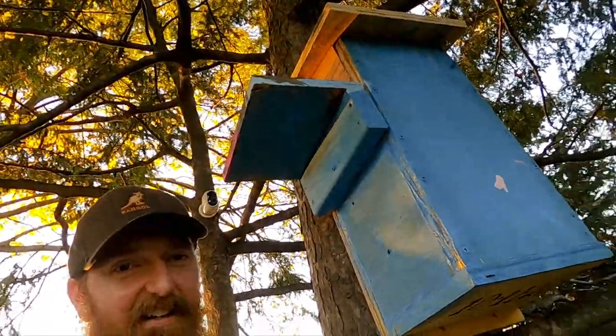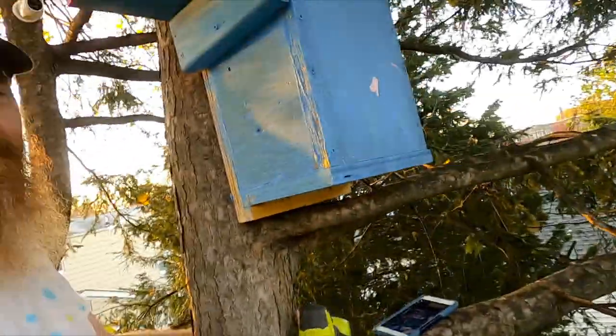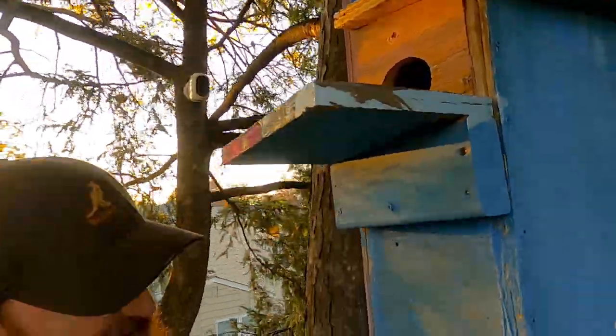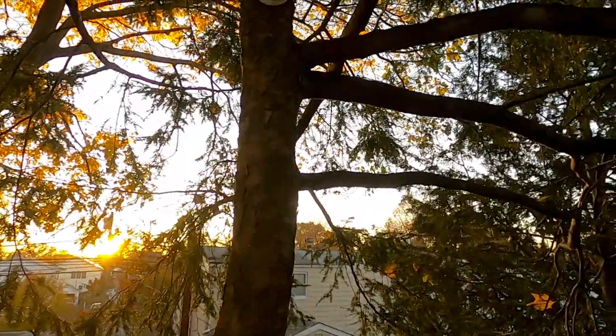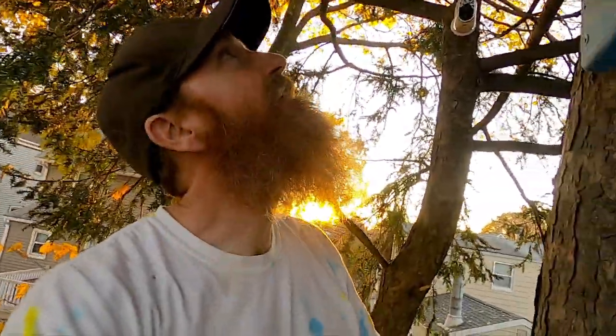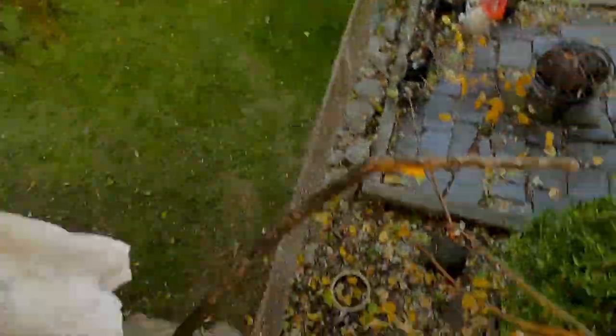I think we did it — what do you think, mom? Yeah, so we did it, we're up here, the squirrel house is assembled. I'm also mounting a camera here so that we can see when they move in. We call these squirrels affectionately the 'can't get it right' squirrels, because they just can't seem to build any dens the right way. But hopefully this looks like it should work — this was an interesting one.